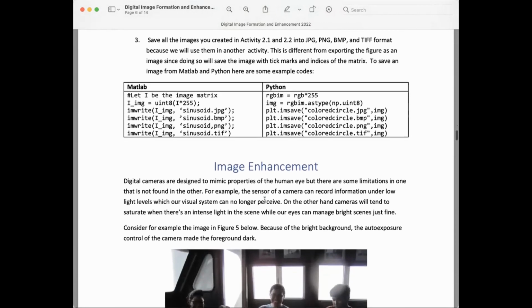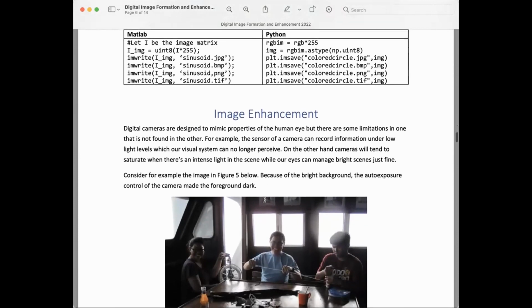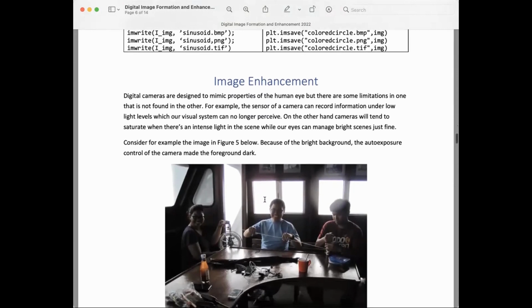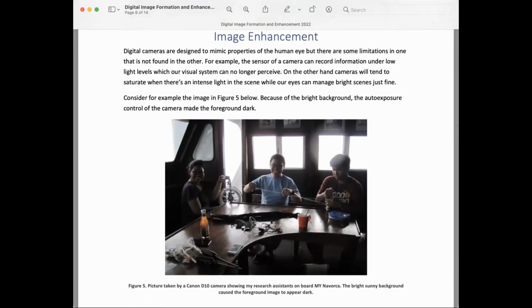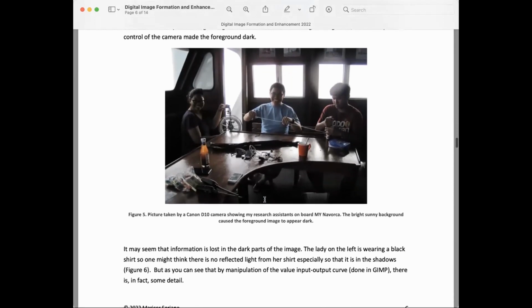Now, image enhancement, you do it either for a human observer or a machine. For example, you have an image, like say this is dark, but actually there is information there. It just looks dark to us, but the camera can actually pick up information.